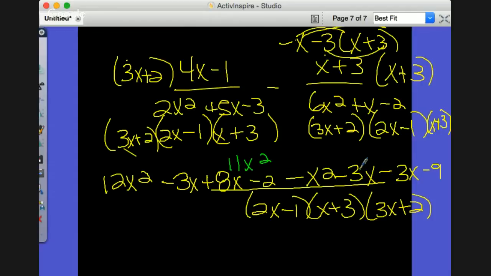And then I go in debt. If you go in debt $3, and then you go in debt another $3, how much are you really in debt for? Okay, so negative 6. Correct. And then you go in debt for another negative 3, negative 9. Perfect. That's exactly it. And then plus 8x would be what? Negative 1. Perfect. Negative 1x, that's just negative x. And negative 2 and negative 9 give me? Negative 11. Good. And then the green would be over top of the bottom. Keep that on the bottom here. Okay.